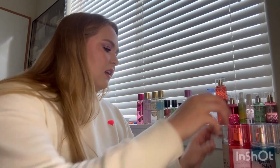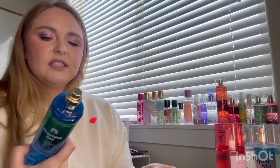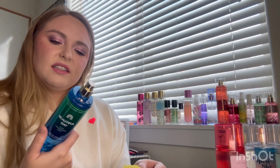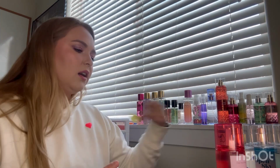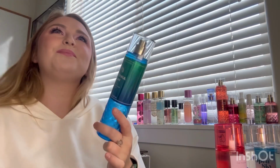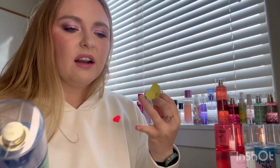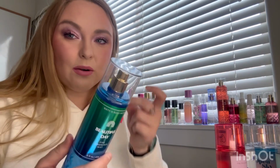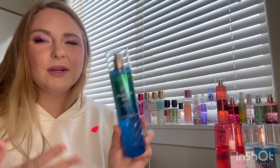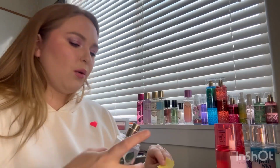Okay, next, let's do Beautiful Day. Beautiful Day is one a lot of people know. Comes out all the time. It's sun-kissed apples, sparkling cassis, wild daisies, pink peony, and fresh woods. This is a very fresh, people-pleasing scent, in the sense that, I don't want to say too basic, but it's one of those scents pretty much everyone would like, because it's fresh and a little fruity. People-pleasing in the sense that there's nothing unique about it that would throw people off. It's kind of just a fresh scent with a little bit of sweetness. That's really what it smells like. And it kind of smells shampooey and fresh, like shower. So that's Beautiful Day. Next, we have Rose.